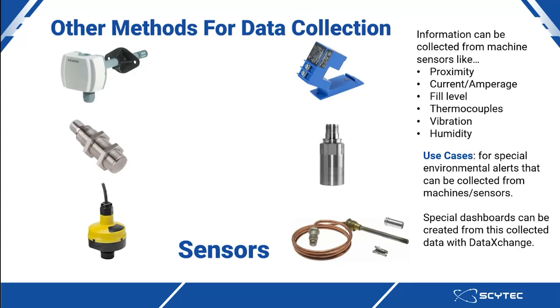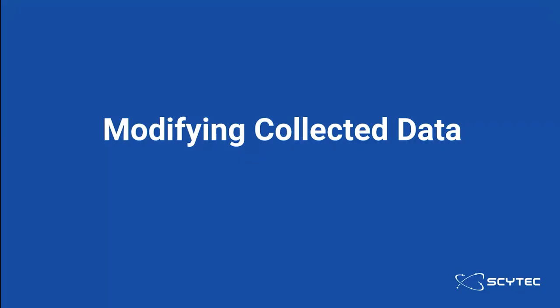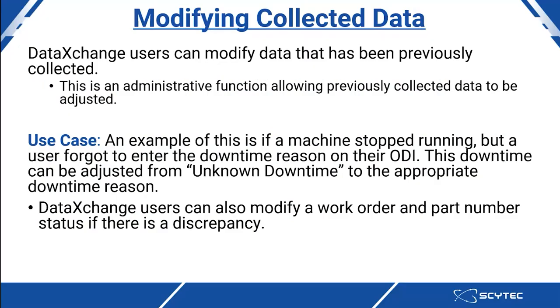Next up, I'm going to be discussing modifying the collected data inside of DataXchange. And this is another common question that we get asked: what happens if something that gets collected is wrong? DataXchange users can modify data that has been previously collected. This is an administrative function allowing previously collected data to be adjusted.